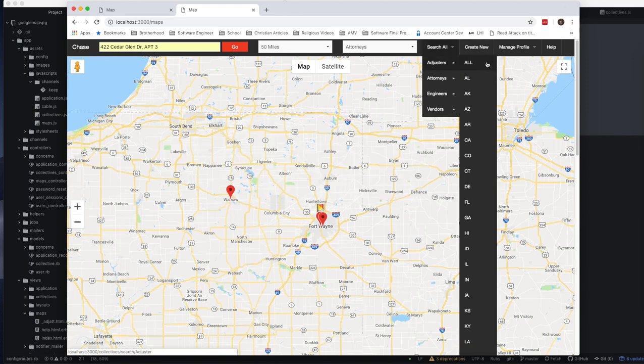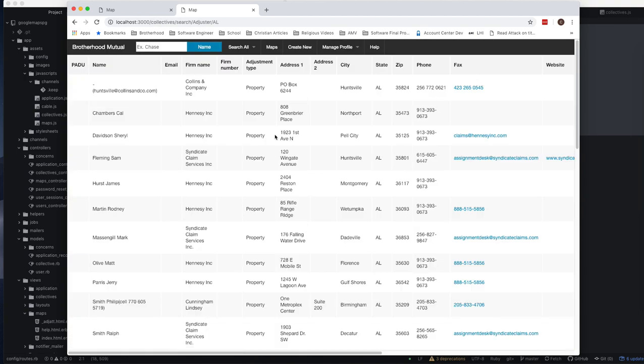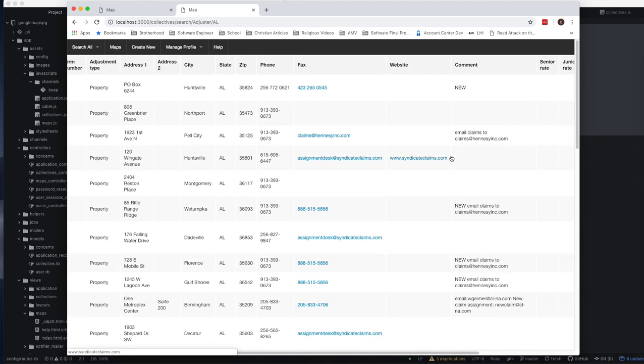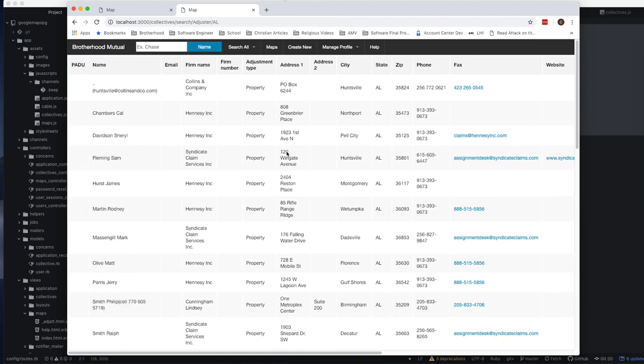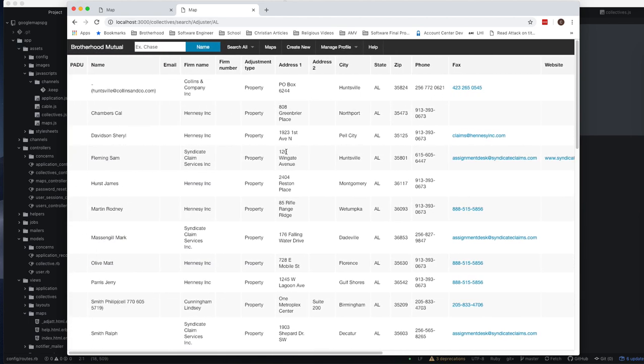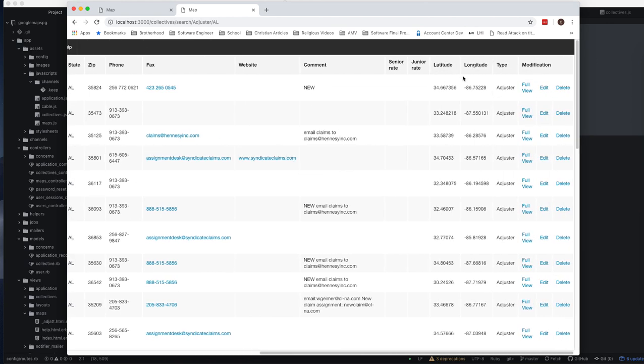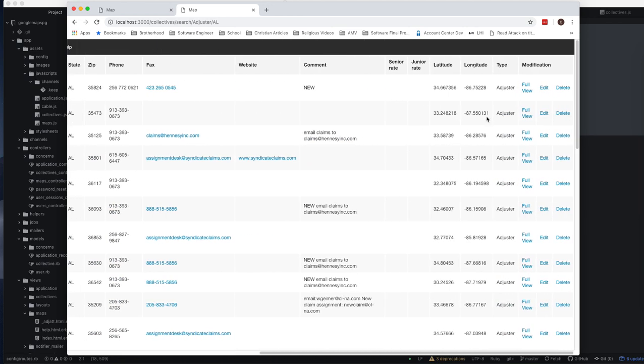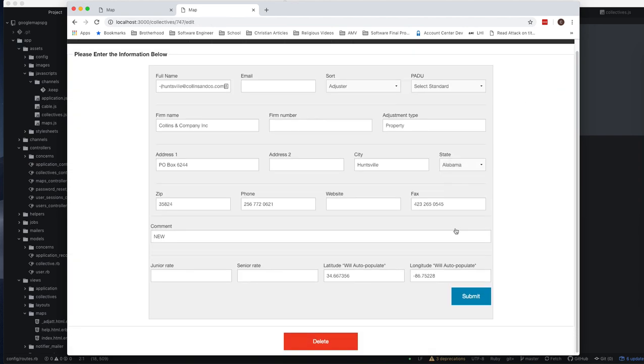Now there are some also different features, like if I wanted to just search it by the regular, almost phone book lookup type of way, where you still click on the facts or the website, and this has some additional information in here, as you can see, that wasn't included in that small dialog pop-up box. You can even see the original latitude and longitude, so that if you want to edit the location, although that latitude and longitude is automatically populated according to the address, city, and the state, along with the zip. And you can see that if you click edit, it'll say auto-populate.